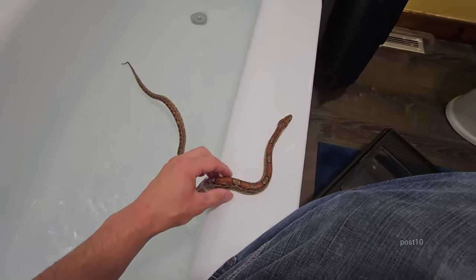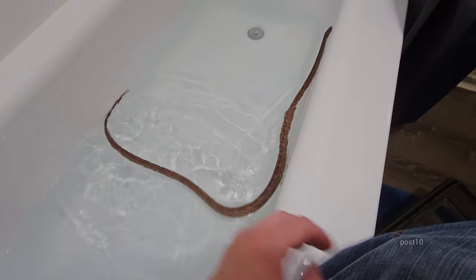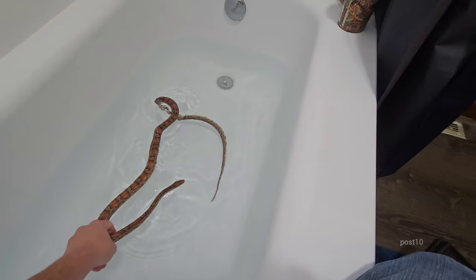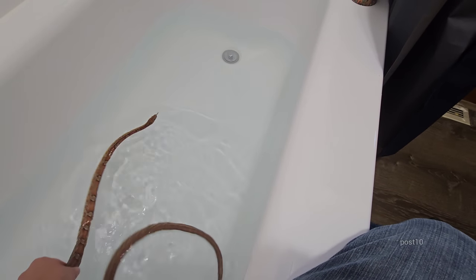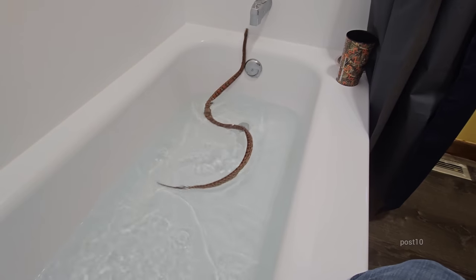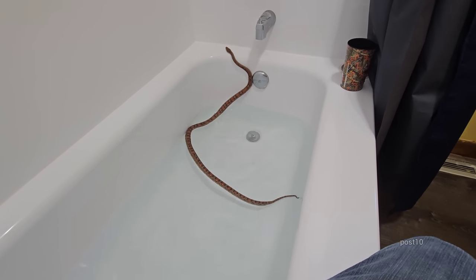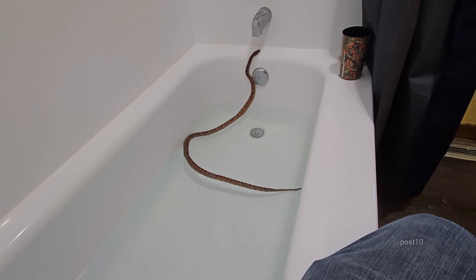Let him be in here a couple more minutes. We're just trying to wash him off a little. I'm hoping he poops in here and not back in the clean cage — he usually poops because it relaxes him. A lot of different animals when you give them baths will go to the bathroom in it. My pet rabbit used to do it. Cat never did. Dog never did — well, dog did as a puppy. I feel like he has to go to the bathroom; he hasn't gone in a bit.